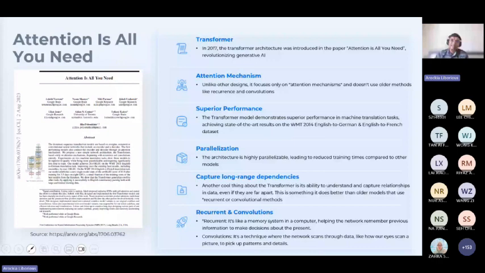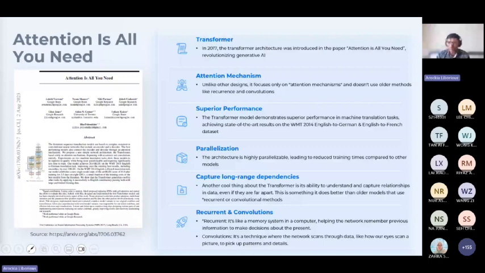Okay, so basically the encoder takes the entire input sequence at once and focuses on understanding it using self-attention. The decoder takes the encoder's output and the previously generated output tokens, then focuses on generating the output sequence using both self-attention and encoder-decoder attention. So it is like a second layer. It tries to reproduce from what the encoder has learned, and it also tries to decode from its own architecture as well. So that is how these encoder-decoders were designed.